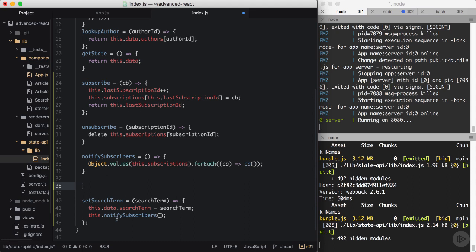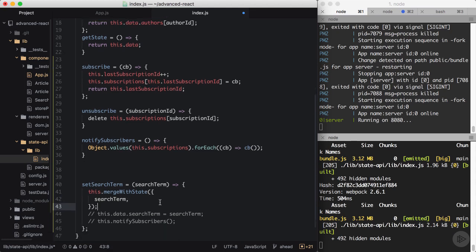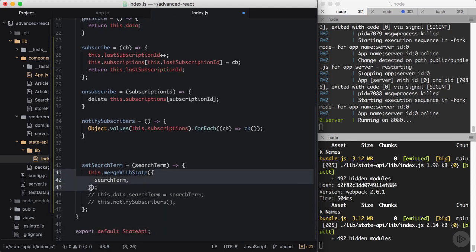So instead of notifySubscribers here, and instead of setting the data here, we can think about calling this method. We do something like this.mergeWithState. And the reason I called it mergeWithState is because I'm going to pass in this search term just like that. And I want this search term object to be merged with the state that I have originally. And I don't need to call notifySubscribers because mergeWithState is going to do that.